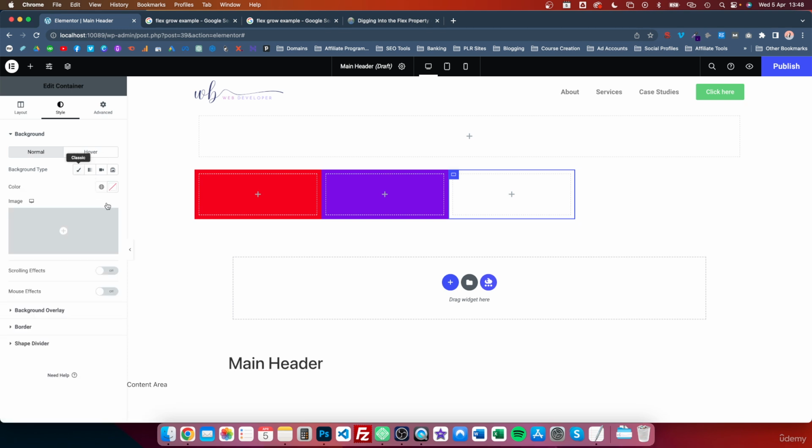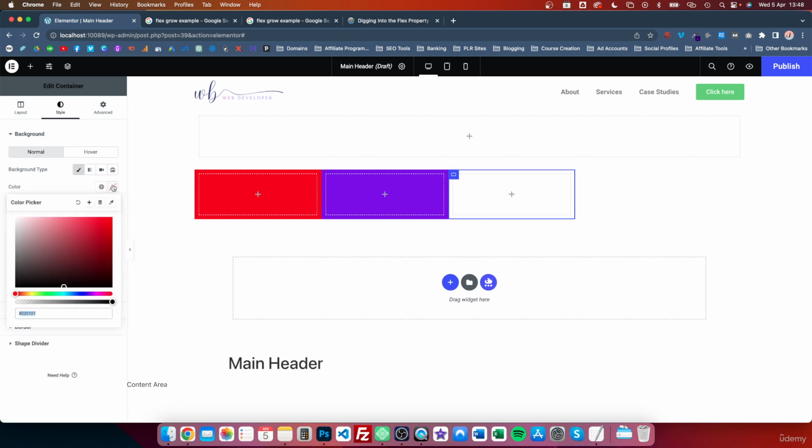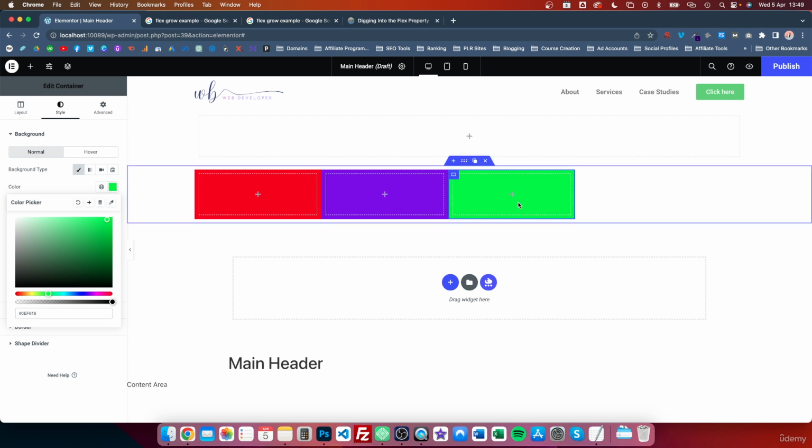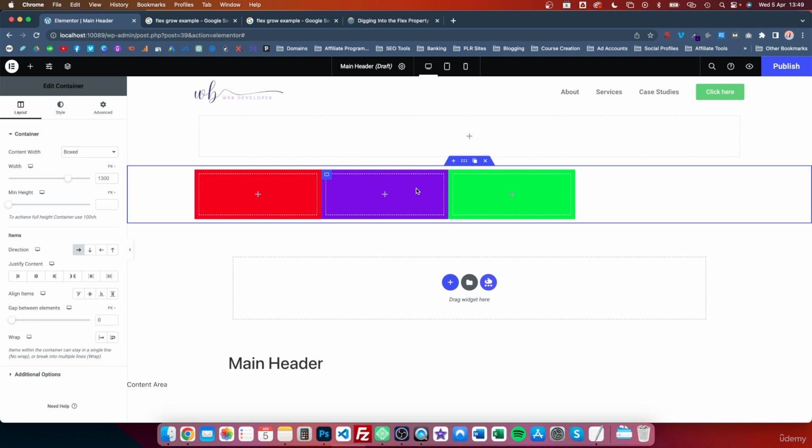Again, this is just to show you how the flex grow works and how it's all relative to the space and everything else. It'll be easier to see this visually. So with each of these 3 containers now set within this parent container, we've got this all with the justify left, so this is starting at the beginning.